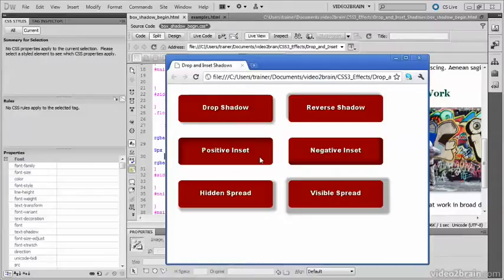With an inset shadow, if it's positive, it's placed on the top and the left-hand side. That's because it's moving down and to the right. And with the negative values for the inset one, the shadow is put on the bottom and on the right-hand side. With spread, if the spread is smaller than the horizontal and vertical offsets, it's actually hidden behind the box in the opposite direction. If it's greater, you see the spread in all directions, but it is actually pushed in the same direction as the offsets. So if you want it to be the same all round, you shouldn't have any offsets.